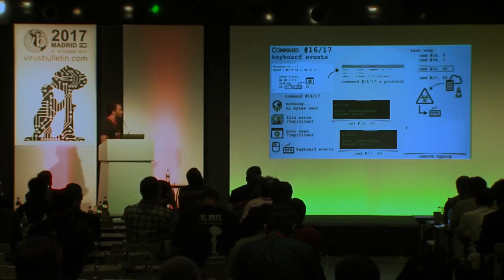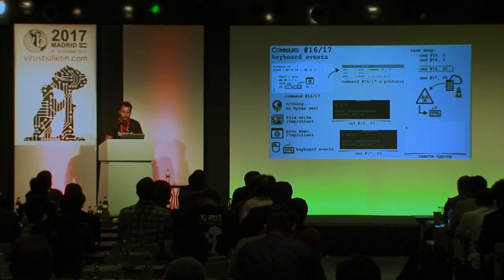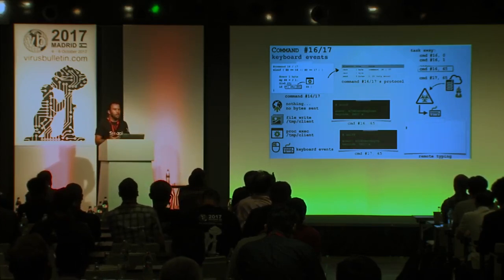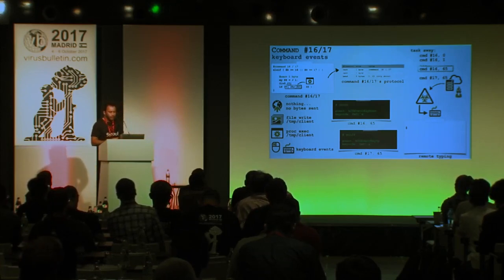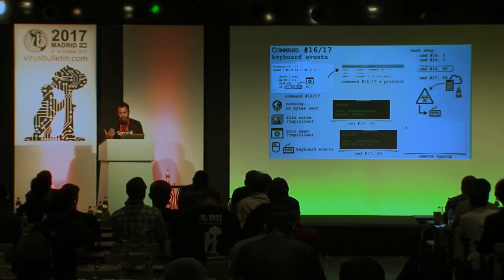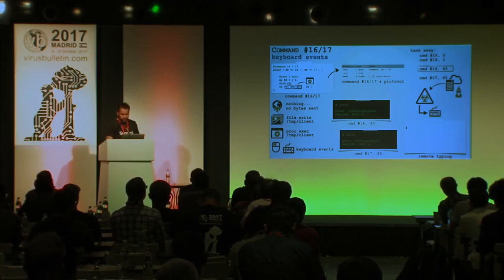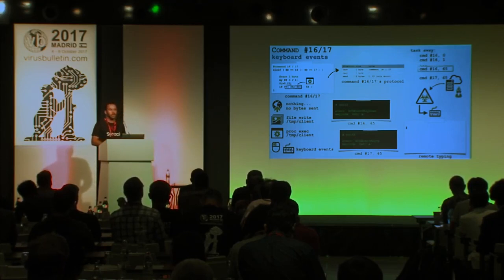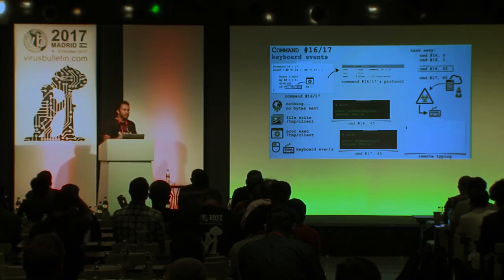Final commands I want to talk about are 16 and 17. Turns out these are keyboard-related events. Again, we triage the command. We see it invokes the J subroutine to expect 1 additional byte from the command and control server, and then invokes the V subroutine, which we know drops and executes the embedded Mach-O binary. So when we execute this, for example, we give it command number 16, the keyboard sniffer shows a key down event. And then if we execute command number 17, the mouse and keyboard sniffer registers a key up event.